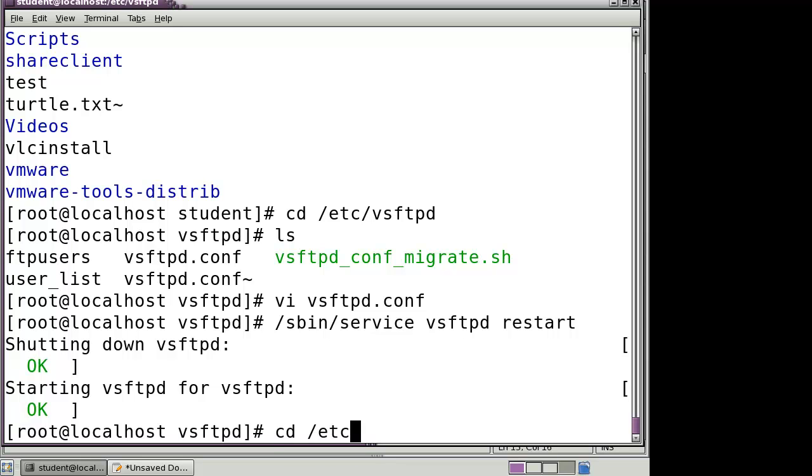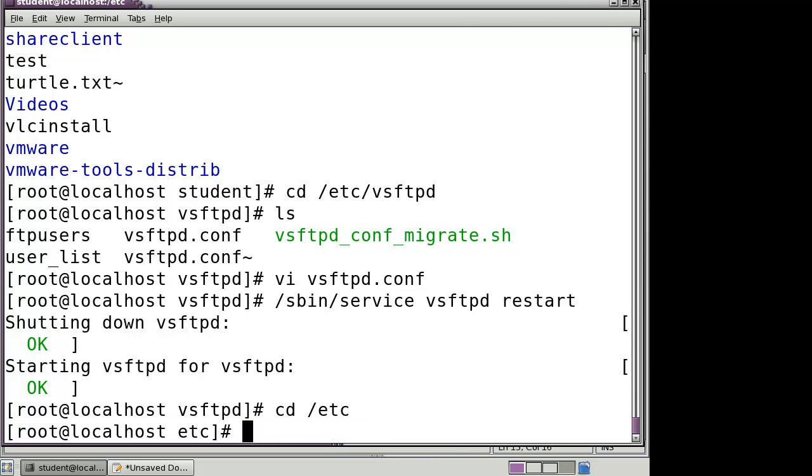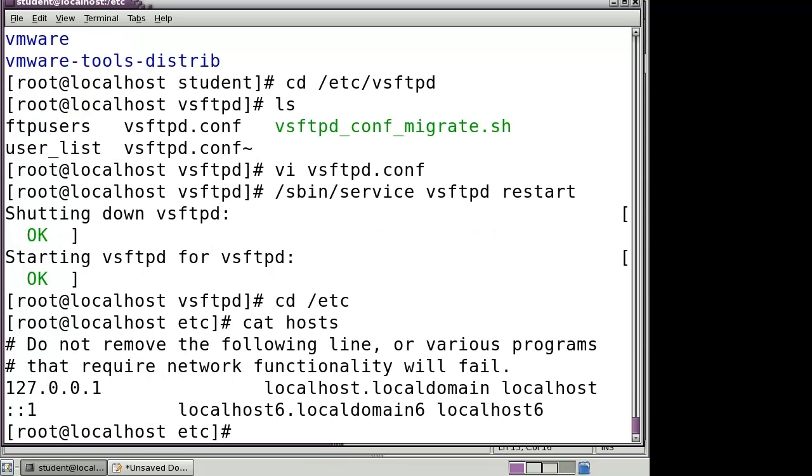Alright, so I'm going to cd into etc here really quick, and I'm going to cat the hosts file. Check it out. This is the file that you edit, where you can set the name to an IP address for a static IP address lookup on your server computer. In this case, loopback is 127.0.0.1, and it's set to localhost.localdomain and to localhost. For the IPv6 one, it is literally ::1 for loopback for IPv6, and it's set to localhost6.localdomain6, and in space, another name you could use is localhost6.